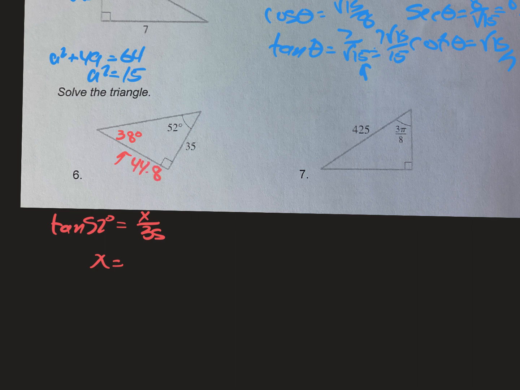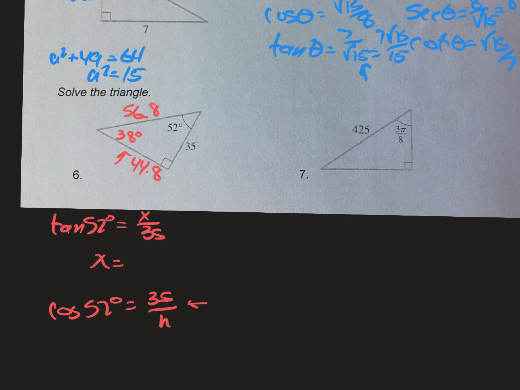Now I got to find the hypotenuse. So I'm going to use the same angle right there, and I'm going to say cosine 52 is adjacent over the hypotenuse, which I don't know, so I'm going to put a little h down there for hypotenuse. So I'm going to remember to do this because the h is on the bottom. I'm going to do 35 divided by cosine 52. When I punch that in, I'm getting 56.8. So there's that one.